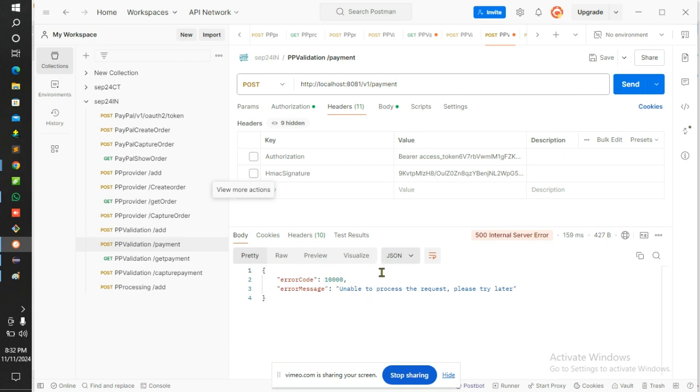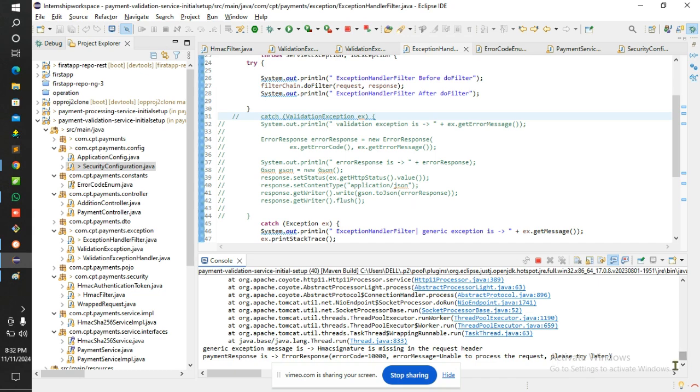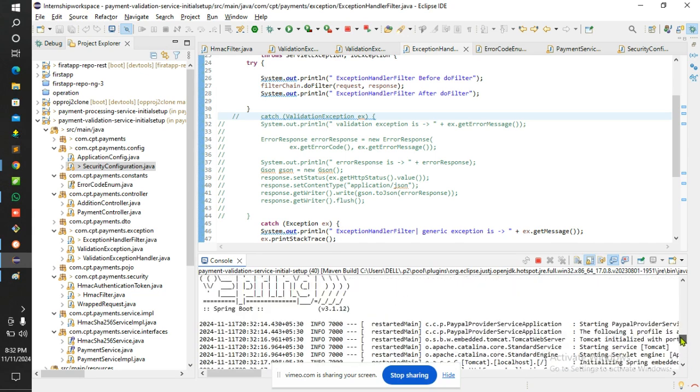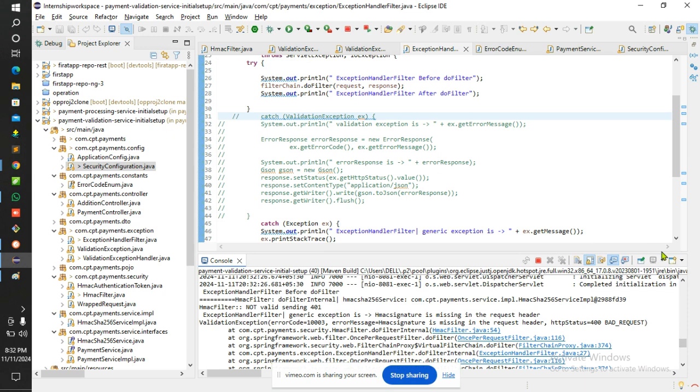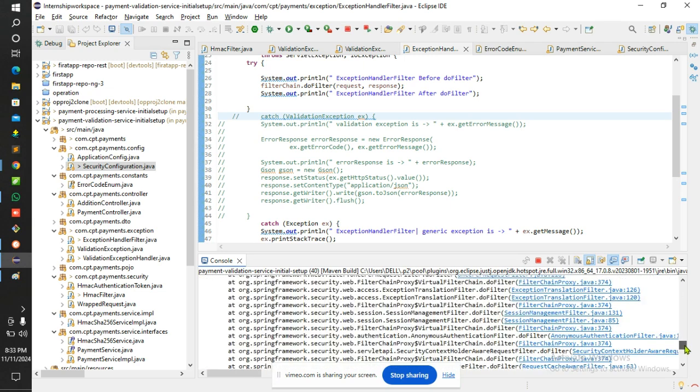It displays 500 internal server error with a different error code and error message as unable to process the request, please try later. It is going to display this generic exception, right?